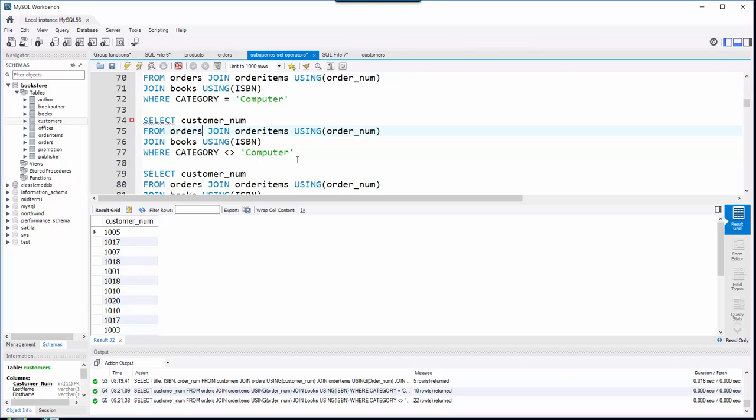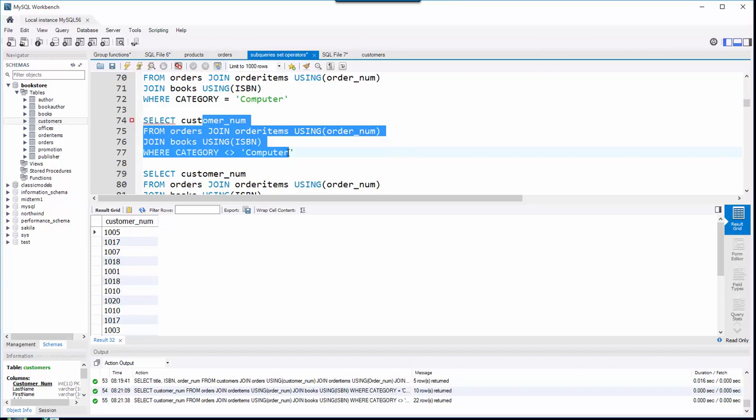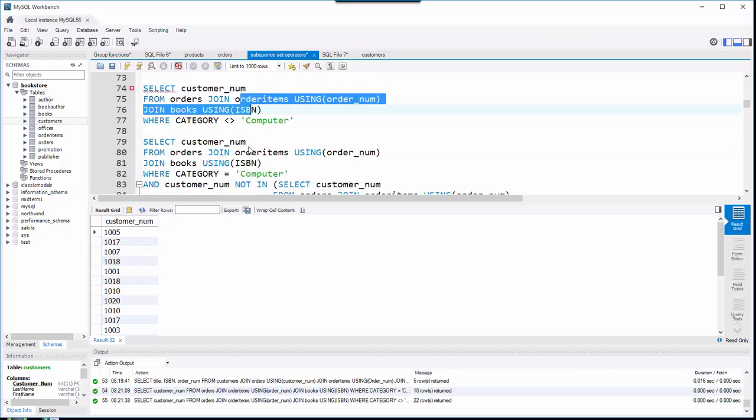And in fact, later we'll talk about set operators. There's one called MINUS that would solve this, but MySQL doesn't use that or have it. So here we go. Here are people who bought computer books. Here are people, customer numbers, who bought all the other types of books. Are there people in the first list, not in the second list? So here's how we can solve that.